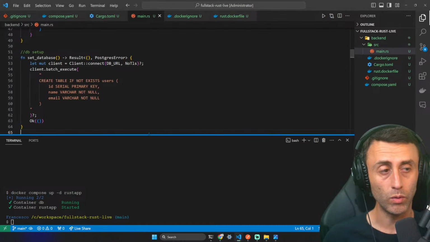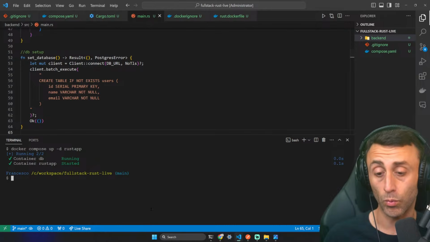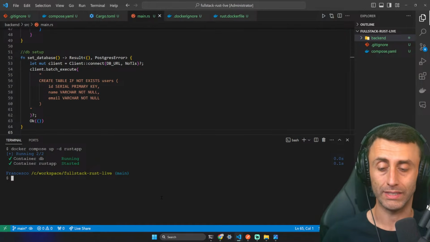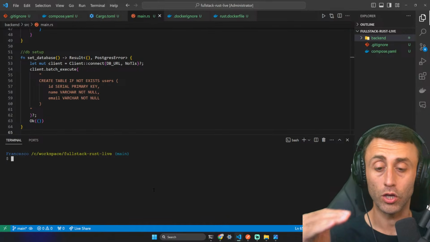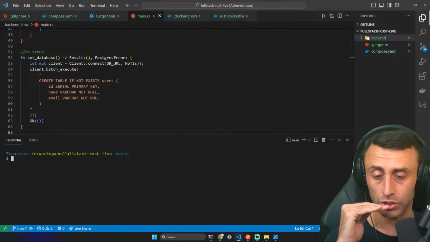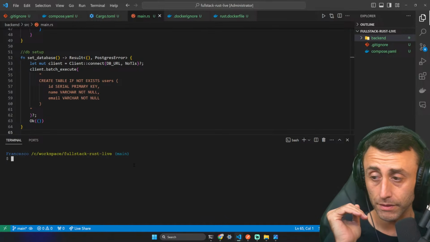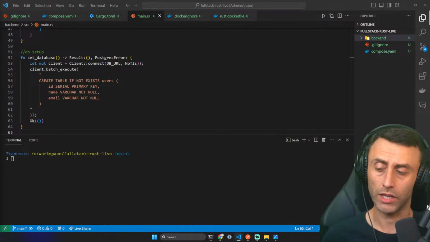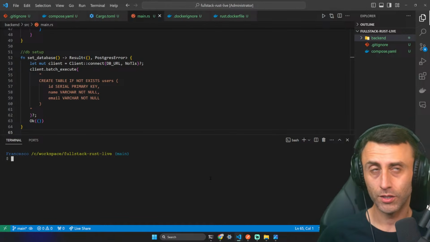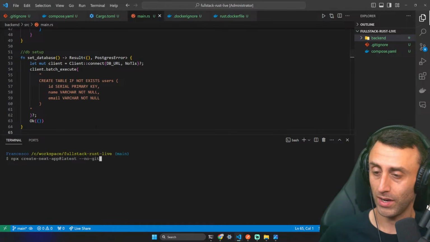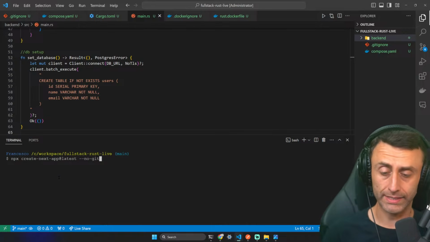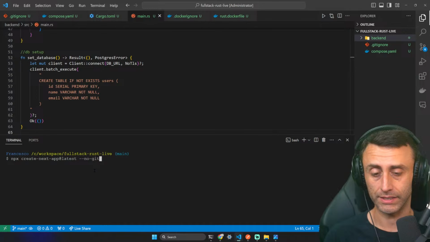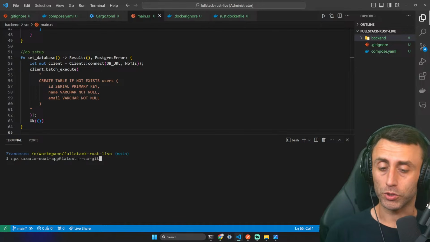So how can we create the front end? For the front end, we will use Next.js. Here let's go on the root level, so full stack -rust -live, and we do the usual command that we use. Not really the usual, almost the usual, which is npx create next app at latest. So we will use next 14 in this video. With this option, --no-git.